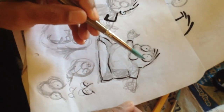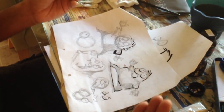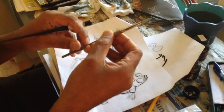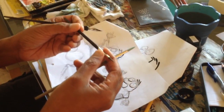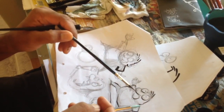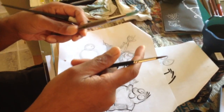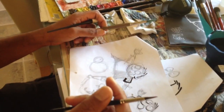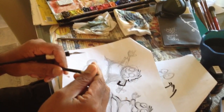If you noticed, I was not able to control the brush so much because that brush was too thick for something that small. So I need a really thin brush, a really small brush, and a brush like this, size 8, would not work. And maybe I'd have to go to a 5 or a 4 or 3 or even a 00 if I wanted to get the same results. So that's pretty much it. And make sure that you wash your stuff. These brushes are too expensive in many cases to go out and buy new ones. So just make sure that you wash it and you'll be fine.